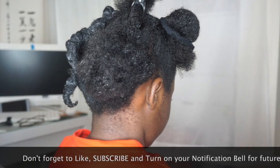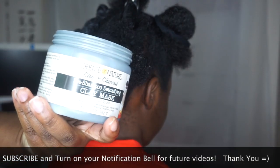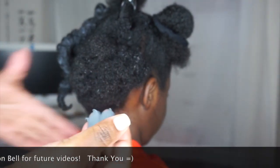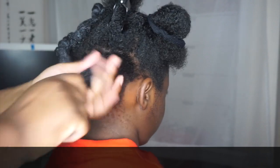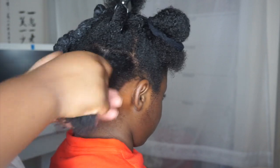Okay, then I'm gonna go in with the clay mask, the pre-poo clay mask. I usually put a generous amount because, once again, her hair is very dry. It's thick and low porosity, so I have to put a nice amount of the product in. And I work my way in.